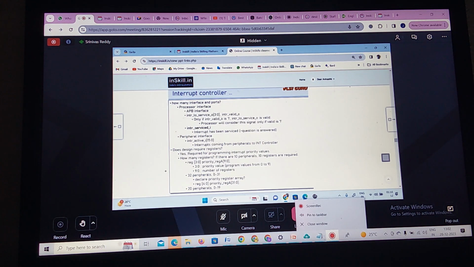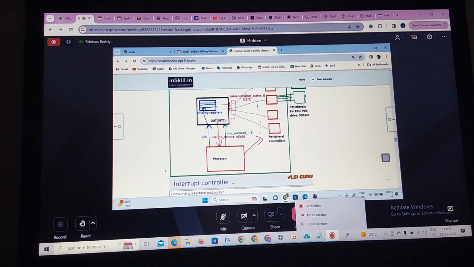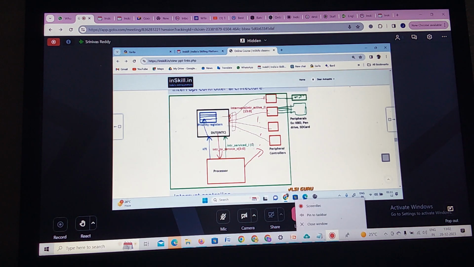Now, what is this interrupt service 3 down to 0 means? To know this, let us go back to here and you see these interrupts. This is nothing but interrupts, right? How many interrupts are there? 4 interrupts are there. Then what is this?